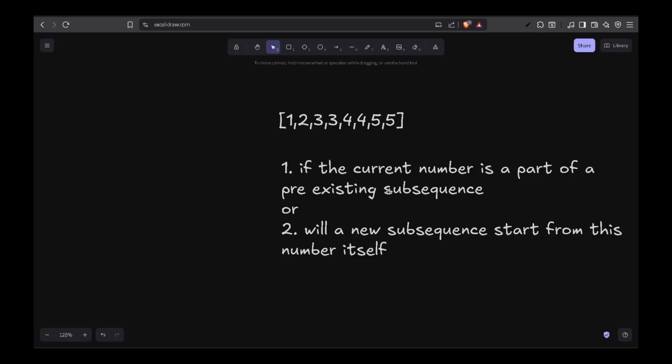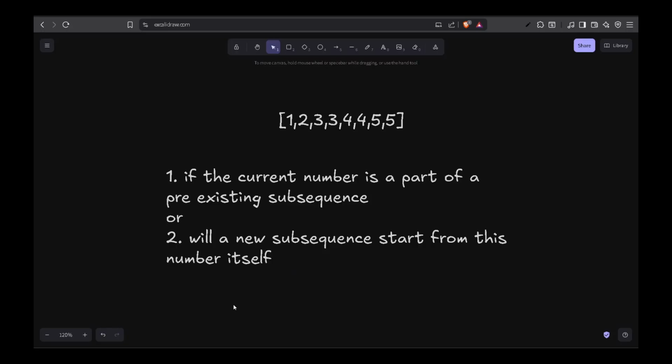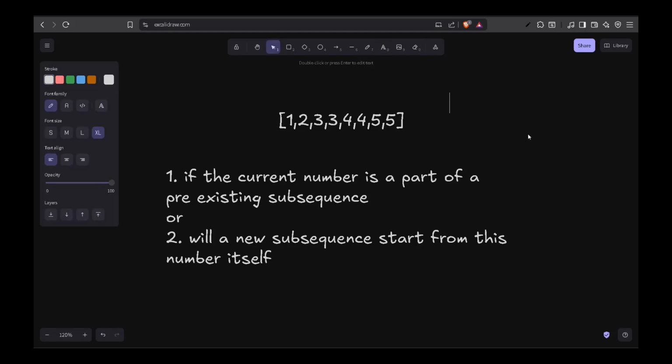We have to check these two conditions. Let's first determine how we'll check the second condition, right? So imagine we are starting a new subsequence. We cannot simply say that, let's say initially the subsequence is empty, we cannot directly say that we'll include the 4 and see if other numbers are there or not.